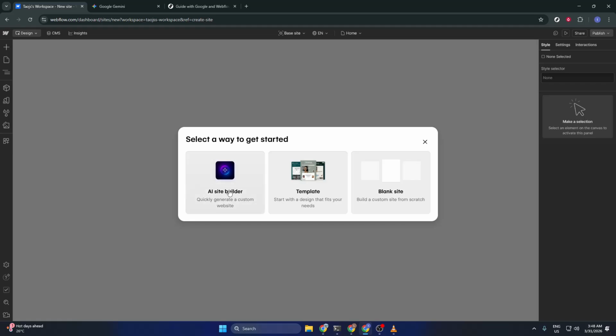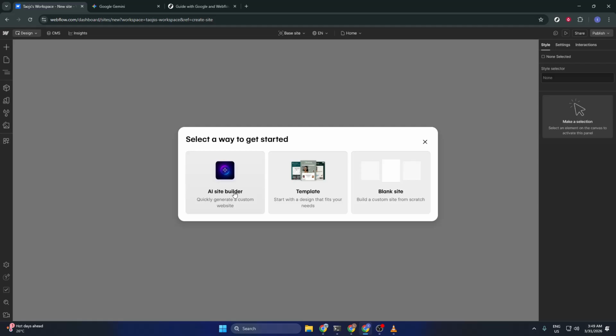If you work across multiple workspaces, make sure you're in the right one before you start, so your project ends up exactly where you want it. If you don't see the button right away, try resizing your browser window or scrolling. The dashboard can adapt based on your screen size.